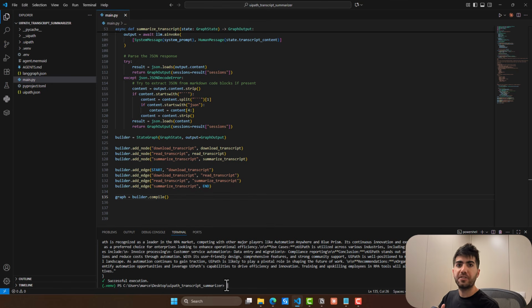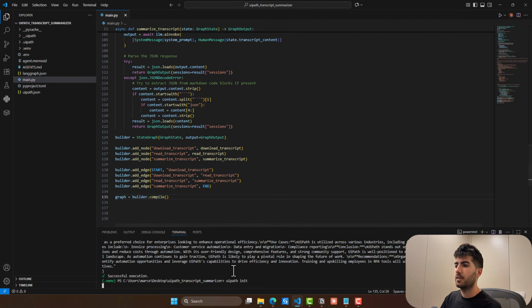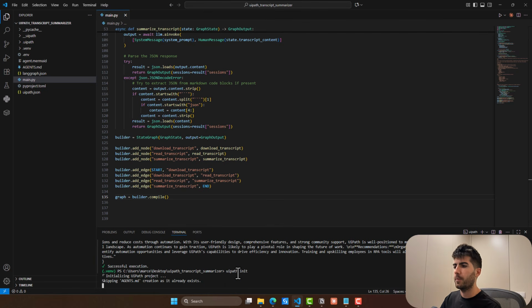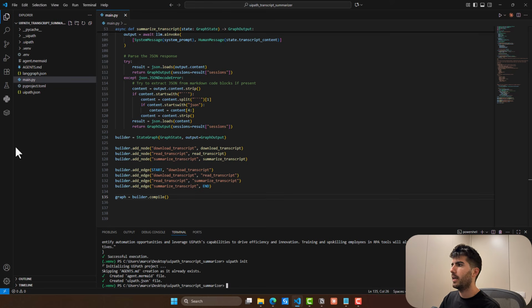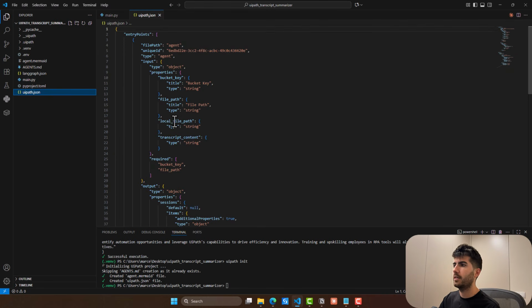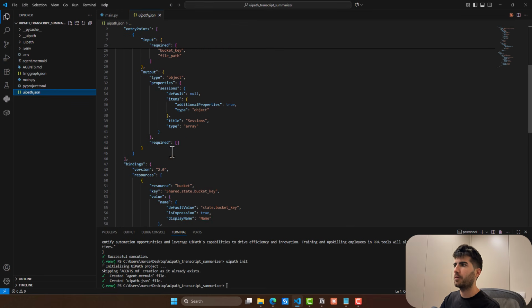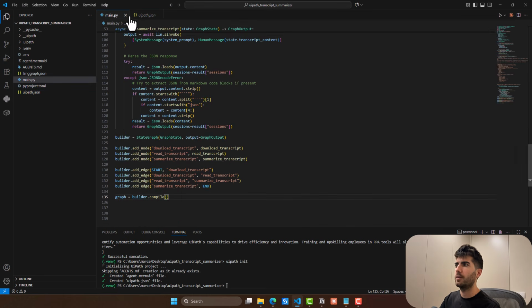Now with the agent code done, we have to rerun the UiPath init command to rescan the main.py file and generate the updated JSON schemas. So for that, we execute UiPath init. And now if we take a look, we can see that the UiPath.json file was updated with the input and output arguments that we have defined on the main.py.